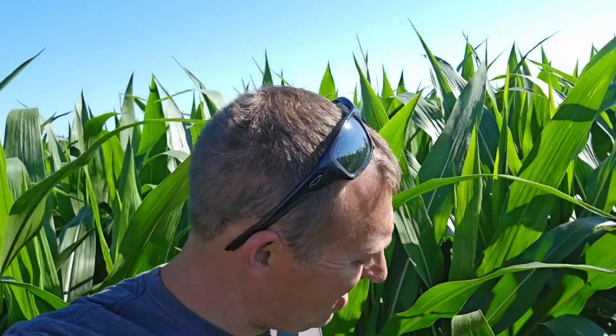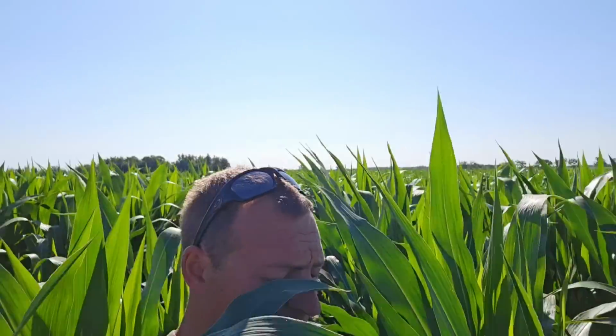Good morning. Our corn is growing. Look at this. Over my head already. Okay. Wow. That's good. I came up here to check on this corn. This is our irrigated field with the rain somewhere over there-ish. I don't know. Wanted to see how wet it was up here.